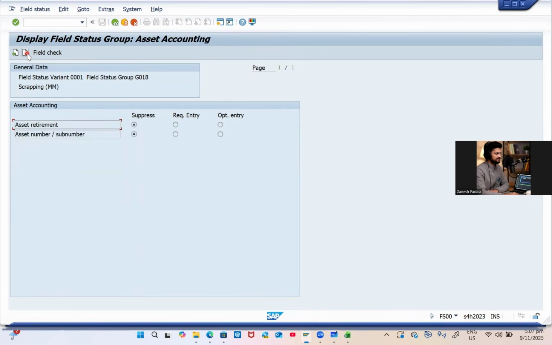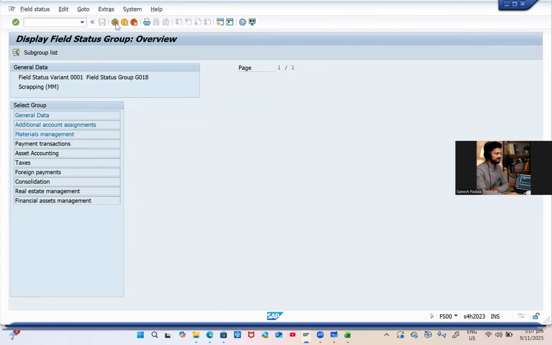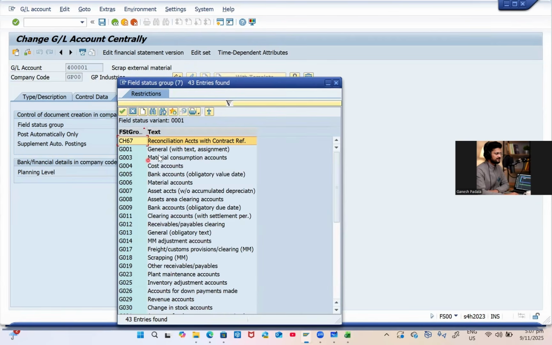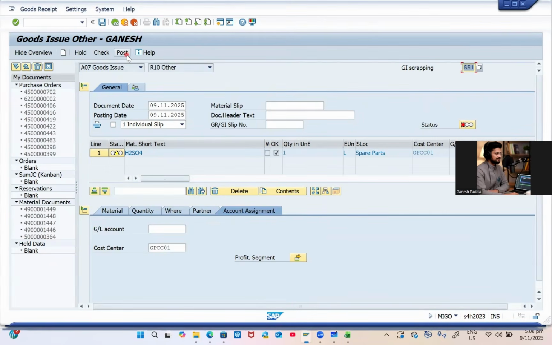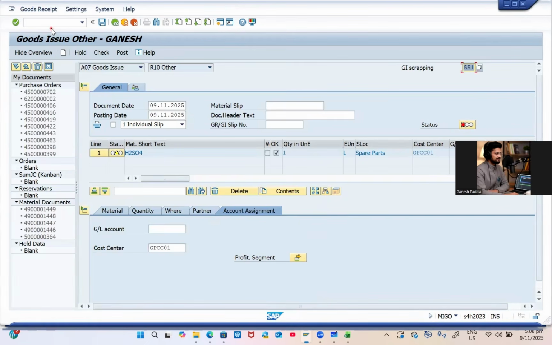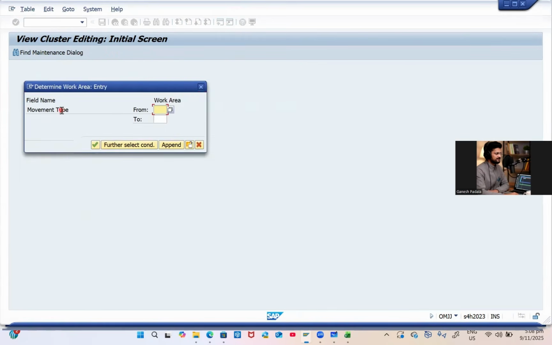Payment reason, payment subcontract, transaction type. So let us change something to general. Till the GL account we can change, but movement type wise also, OMJZ, 551, 551.